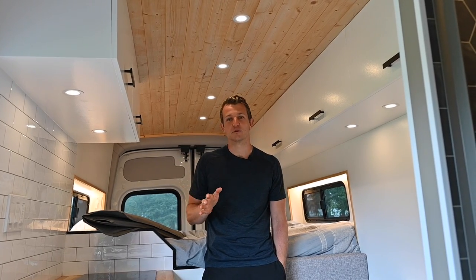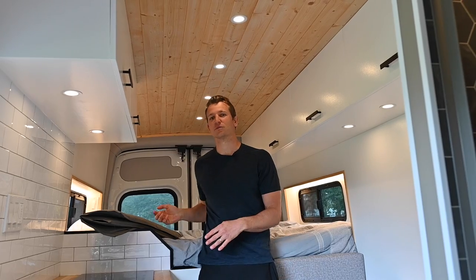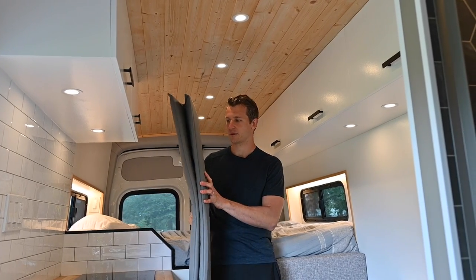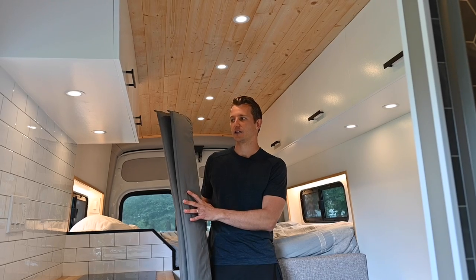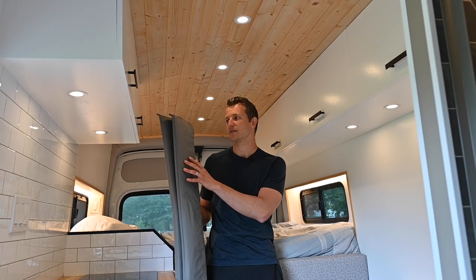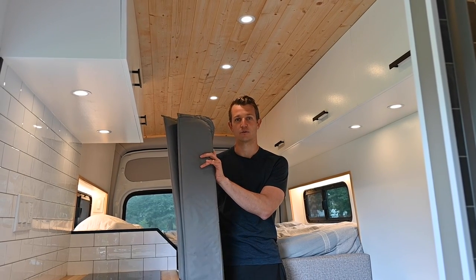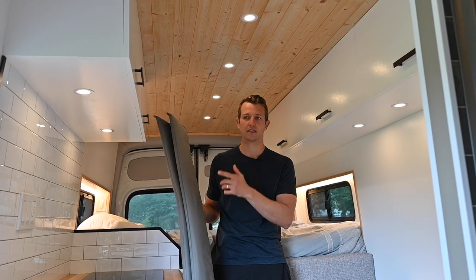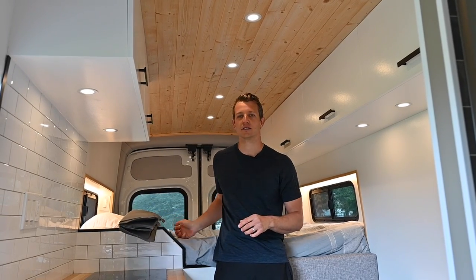But because we have so many windows in the van, we found it really important to have good insulated window covers. So Katie made these up, and they're a combination of Easy Cool and Havelock wool on the inside. So they're fairly thick, and then they're attached with magnets that just snap onto the outer rim of the window. And we find altogether it works really well with the Webasto to keep the van warm.